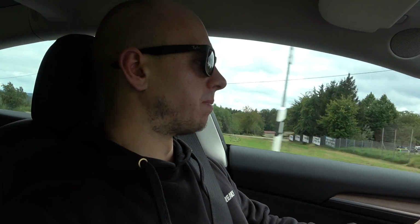So one is the battery charging can be an issue, and second, we will try the maximum speed, if it can manage to reach the maximum speed for this car, and how it performs. And if everything goes well, basically we will be ready to disassemble this car and start preparation. So this is the task for today: we will test the supercharging now and then go straight to the Autobahn to test the maximum speed, and that's it. And then to the workshop, and the car will be basically standing till we disassemble it.